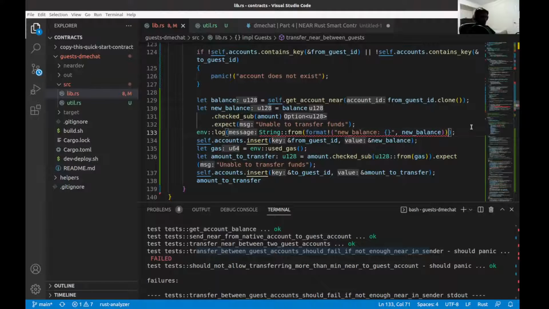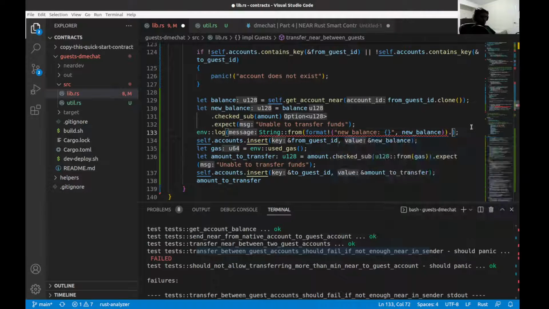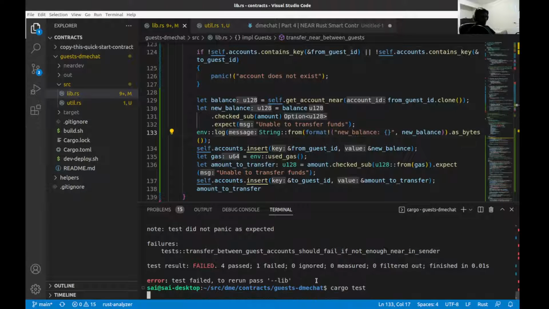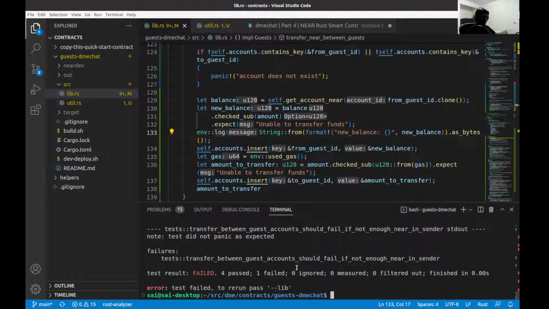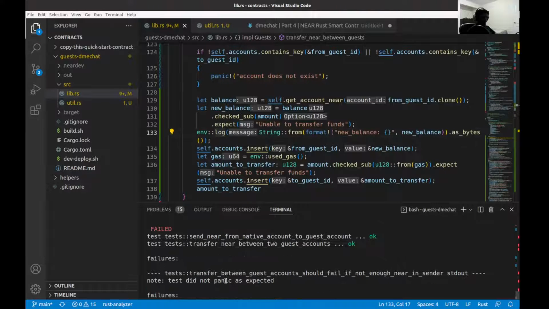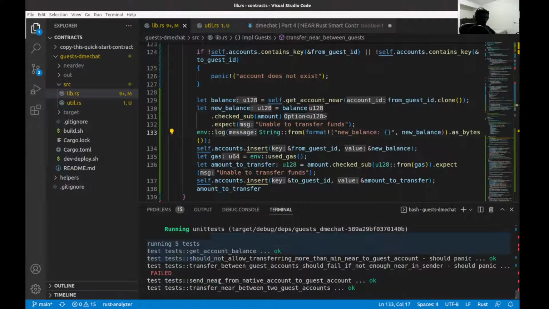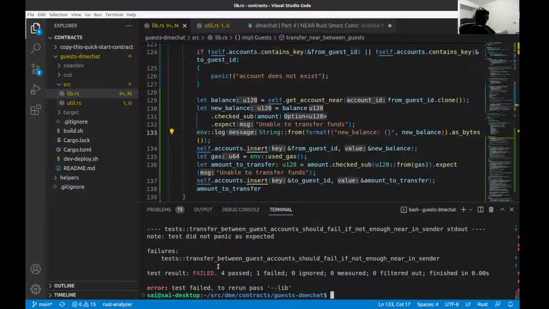And this has to be set as bytes. Okay, so I'd like to see if I can log the message now. 185 tests. Failures, did not panic as expected.